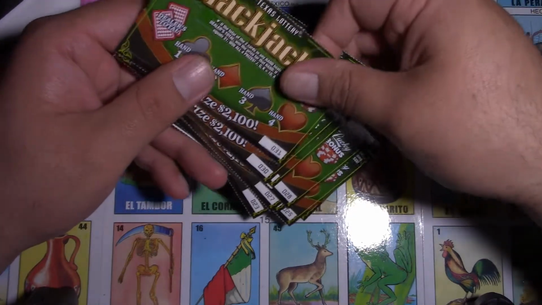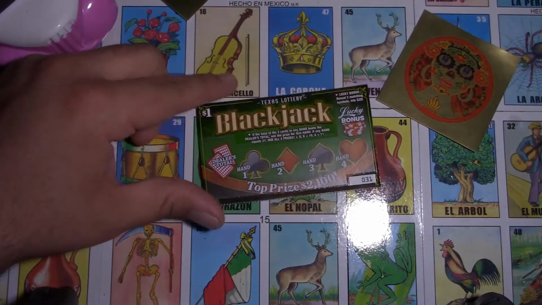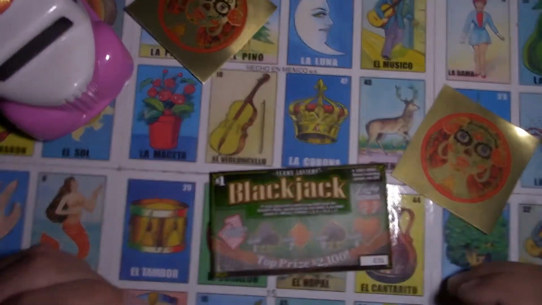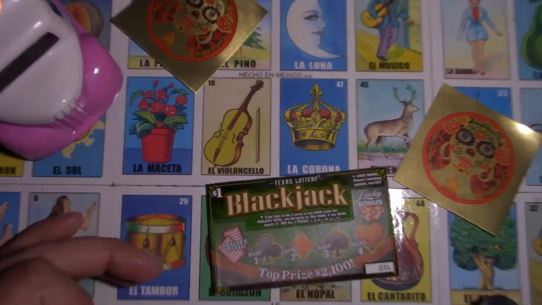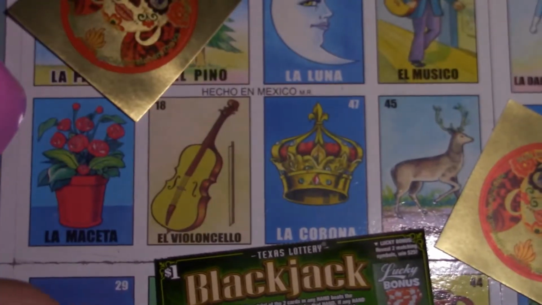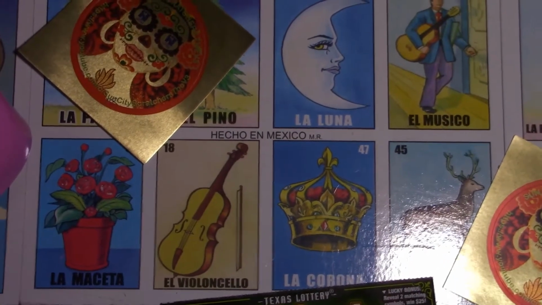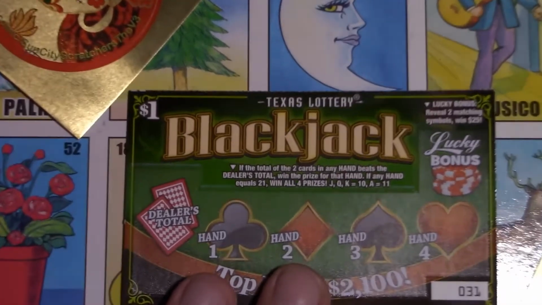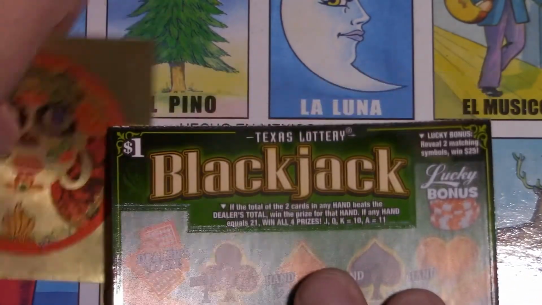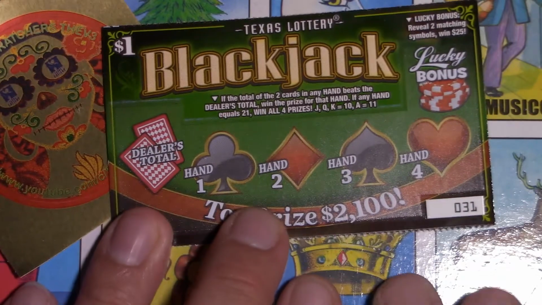We're gonna start with, this is just a mixture of cards, right? Little V3 is at it again. What are the odds on those tickets, little V3, so we can get you scratching? 1 in 4.54, and it says here there is a lucky bonus. If lucky bonus is revealed, 2 matching symbols win $25 instantly. And it also says, if the total of the 2 cards in any hand beats the dealer's total, win the prize for that hand. If the hand equals 21, win all 4 prizes. J, K, and Q equal 10, and A equals 11.